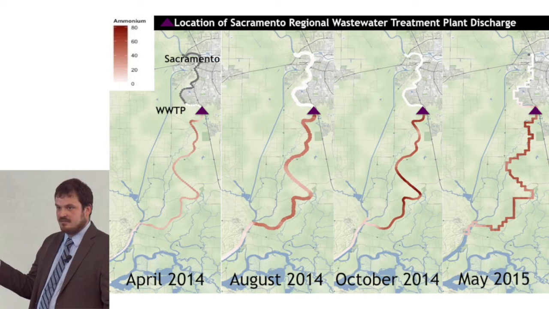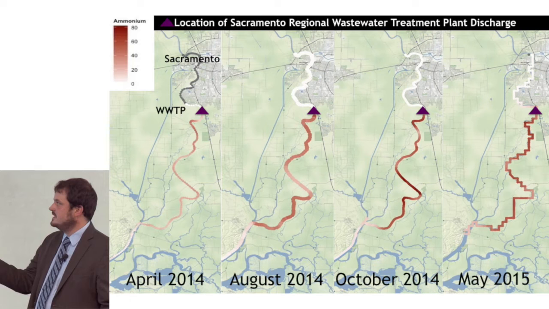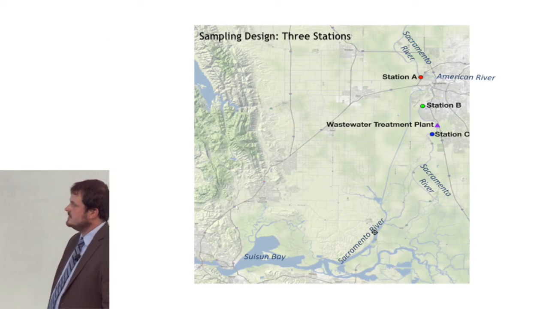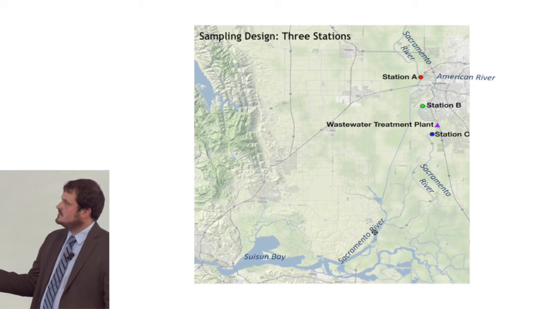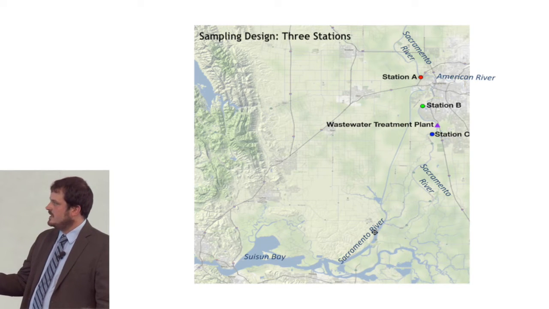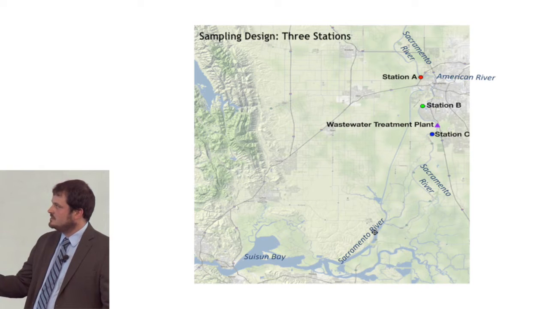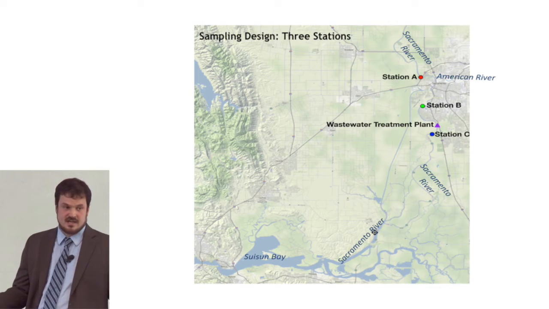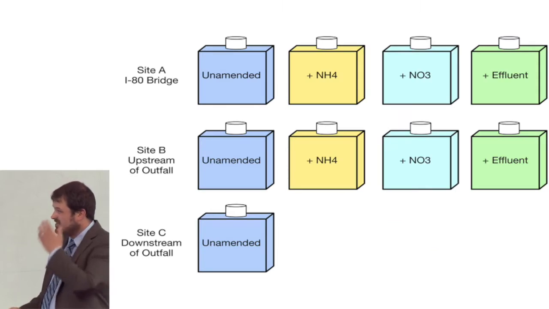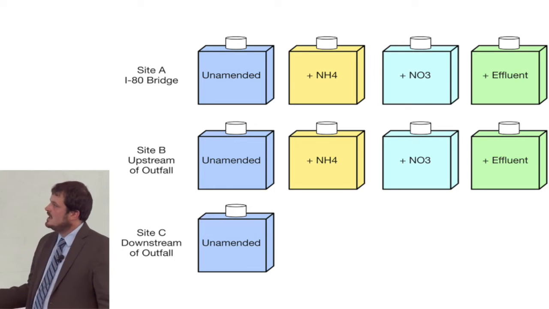So let's take a look at the phytoplankton and how they respond in each of these, with water collected here and water collected here. So that's what we did just about a year ago from 2 stations upstream from the wastewater treatment plant and 1 station downstream from the wastewater treatment plant. So we're gonna see a whole lot of results that look at Station A, Station B, which are both upstream, and then Station C, which has the really high concentration of ammonium. So here's our sampling design.